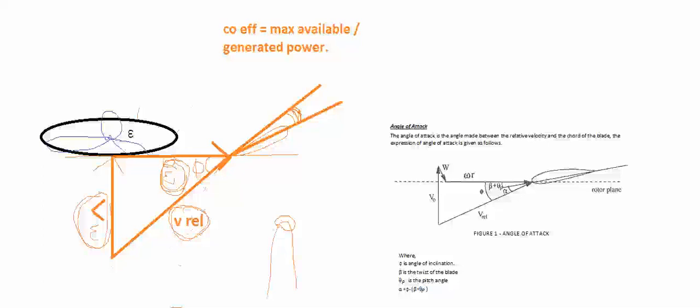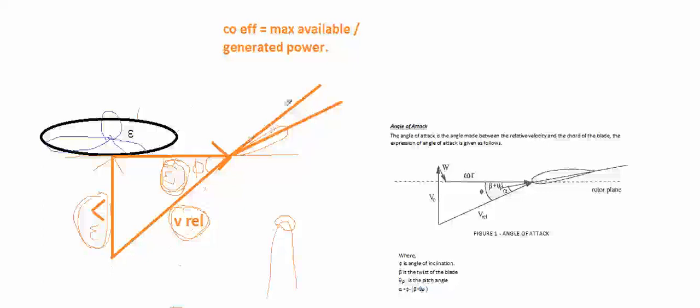Let us understand why the angle of attack is so important. It is very, very important, as it is responsible for giving the lift force, and hence the power, to the wind turbine. So let's explore the story behind this angle of attack, what the perfect angle of attack should be, and how it is possible to maintain it. The angle of attack is maintained by pitching the blade. We'll get into it later, but now let's analyze what exactly the angle of attack is and how significant it is.